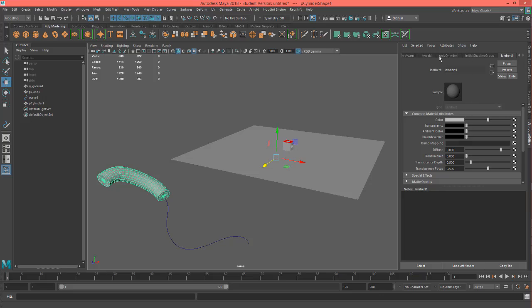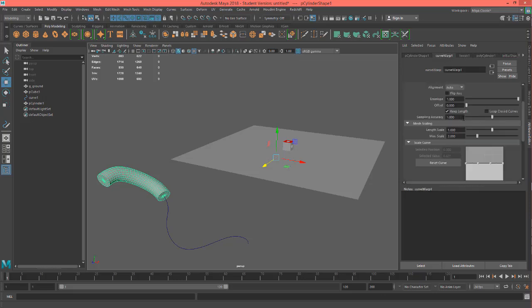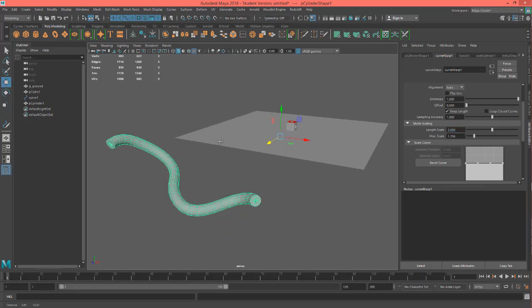And then in my attribute editor, we were on the shader. What we want to find is the curve warp, and then here I can go ahead and just lengthen this and do something like that, and maybe offset a little bit, and we can lengthen it even more if we want. We can say 3, and let's offset it back a little bit like this. There we go. So that's pretty cool.